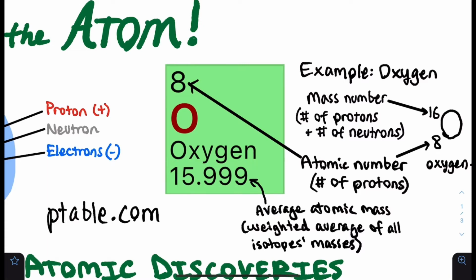There's also this number, which is the mass number. The mass number is going to tell us the average mass of the element. So when I say average, I mean a weighted average of different isotopes. Well, what the heck is an isotope? So you know how every atom of a given element, for example, every oxygen atom, is going to have the same number of protons. In the case of oxygen, 8. Not every oxygen atom has the same number of neutrons. Because they're neutral, they don't do a lot except for just sit there and make the atom heavier. So we can have different numbers of neutrons and still have it be oxygen, meaning that it will still act the same and participate in the same chemical reactions.